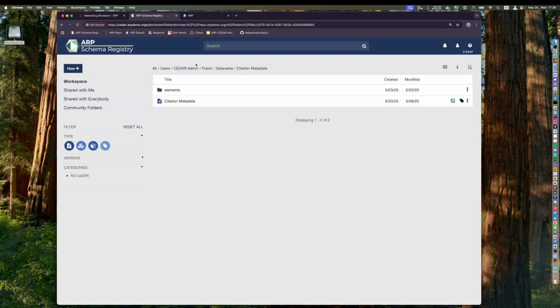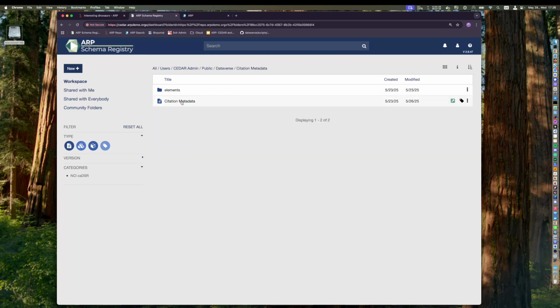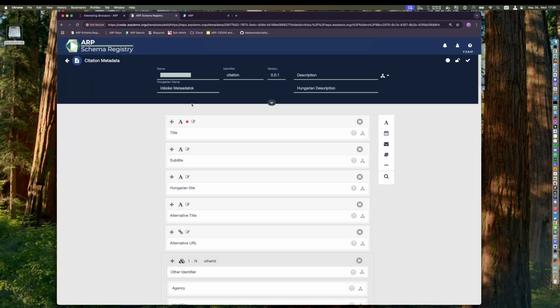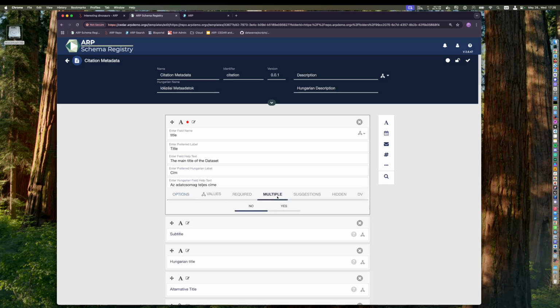If I go a little bit back here, then you can see that we have all the Dataverse schemas stored in the ARP Schema Registry, and you can access it by browsing and selecting this in the editor. This is CEDAR's editor, where for each property you can define various things, some requirements, whether it's multiple or required, and things like that.